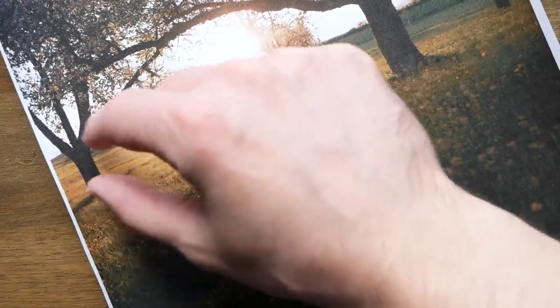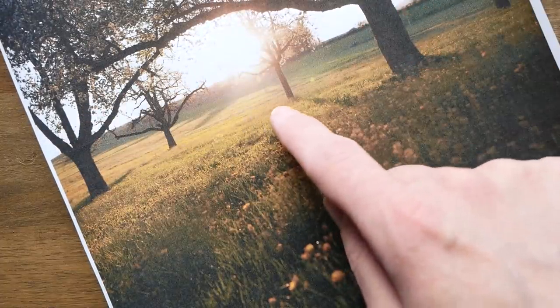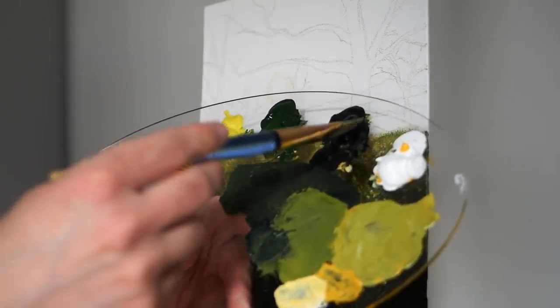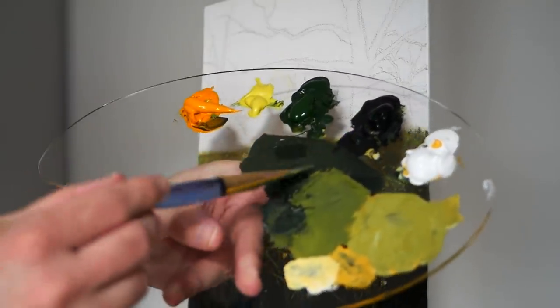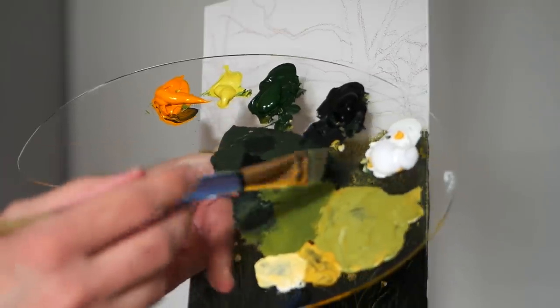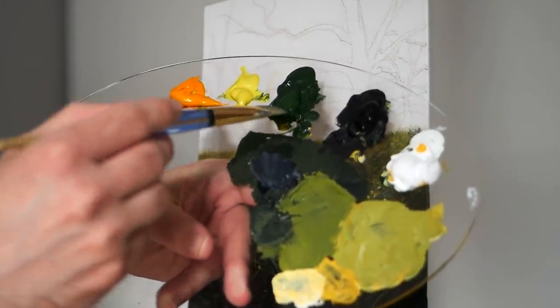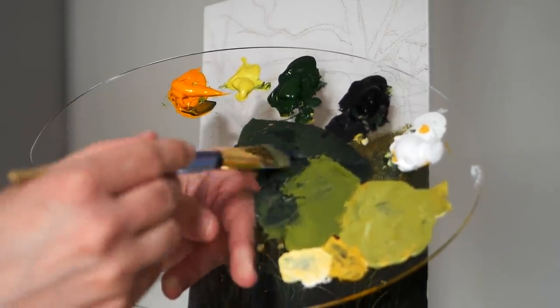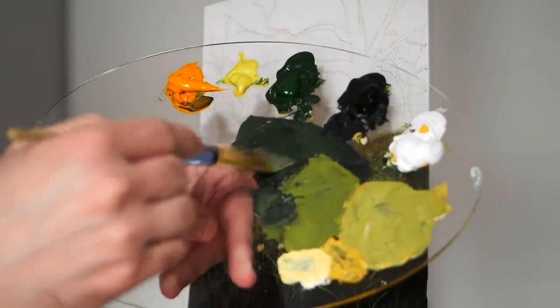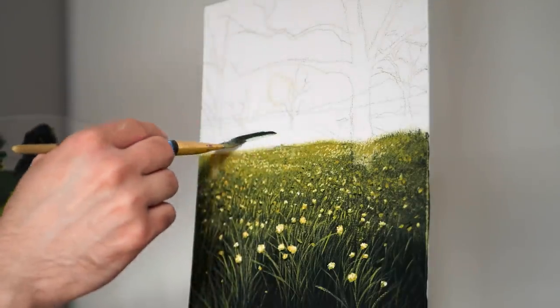So we will continue using the 1-inch flat-headed brush because we have quite a large strip to cover, and this will do it. We'll start by grabbing some of our Mars Black, move that over some of our darker greens. This is all dry, so I don't have to worry about it. We'll grab about 1/3 that in titanium white to brighten it up. We'll, of course, grab about 1/3 that in our Sap Green, and we have something fairly dark. We'll go in for a little bit of a test.